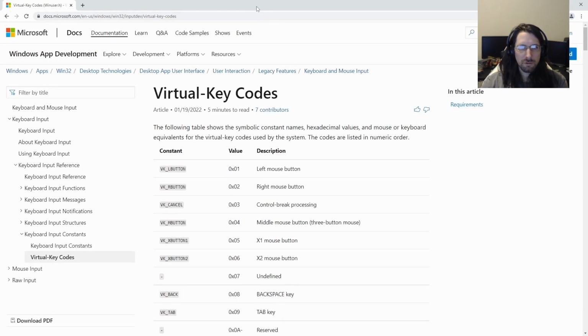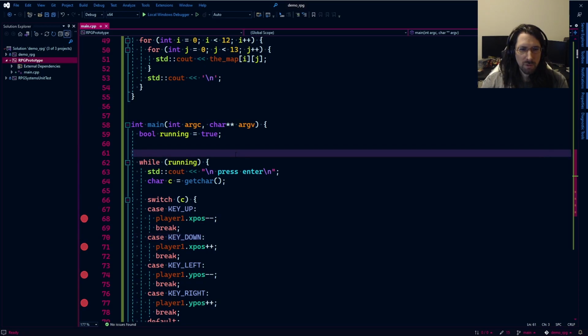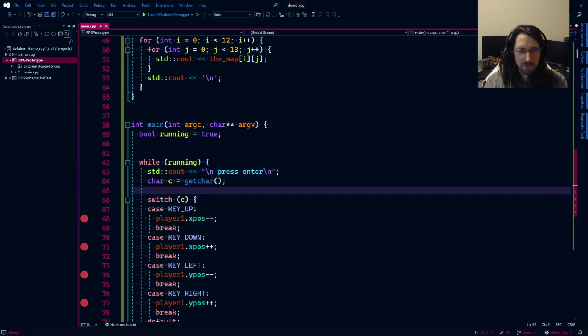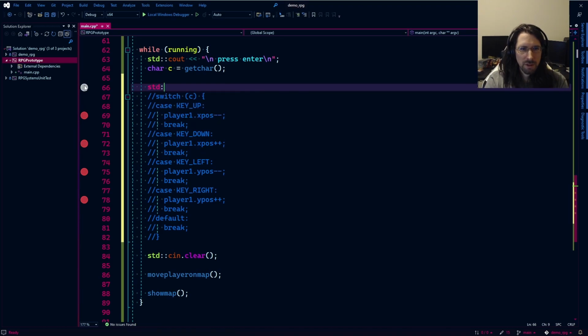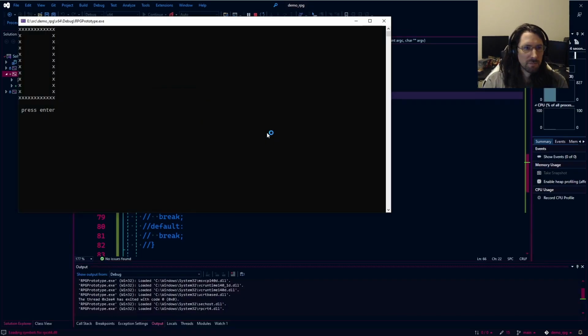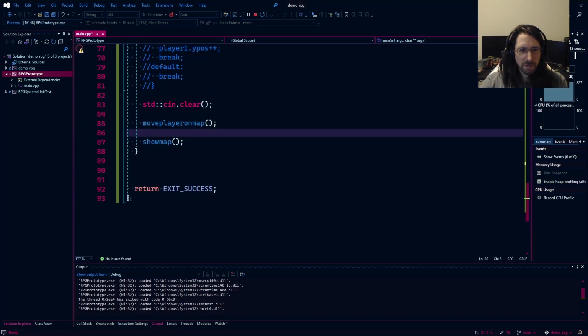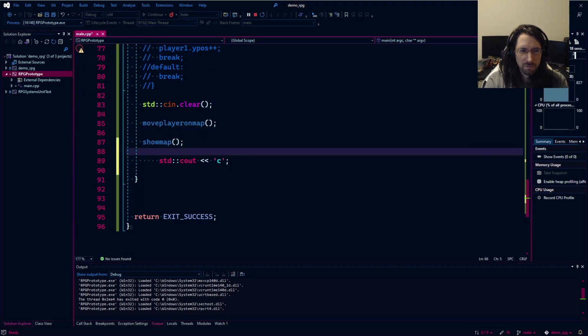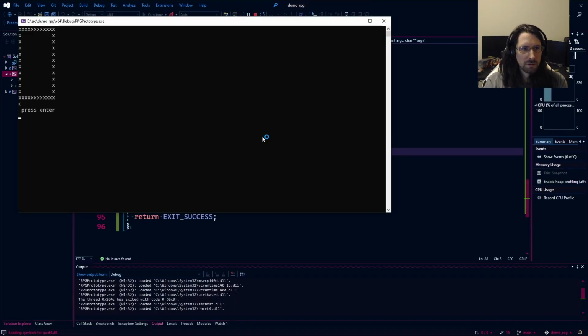So what are we supposed to do about that? Well, we can just do a literal check for what these are. Yeah, that's probably going to be better. Okay, what if we just forget about all these for a second? Let's just go like this. See out. Oh, it's hitting clear screen. So that's kind of messing it up. Let's put it at the bottom of the show map here. There we go. So now it should clear it as soon as it displays it.